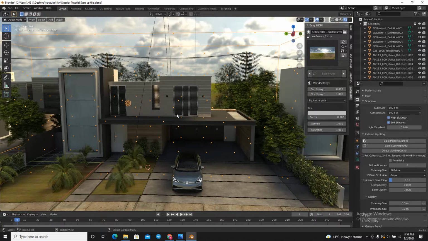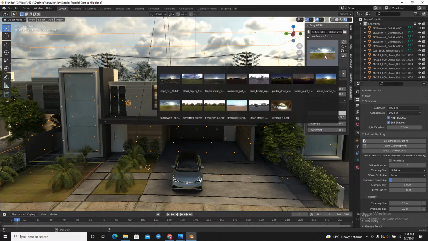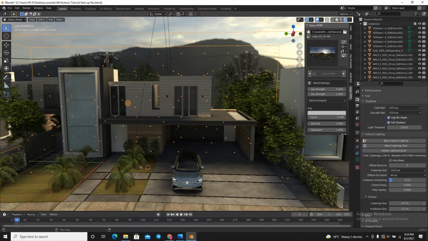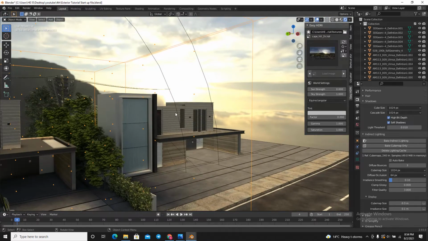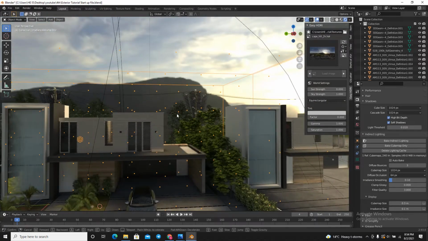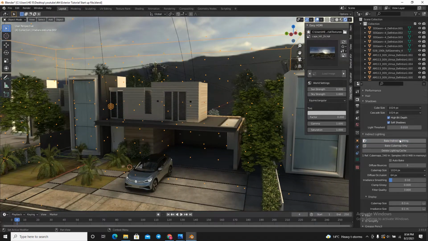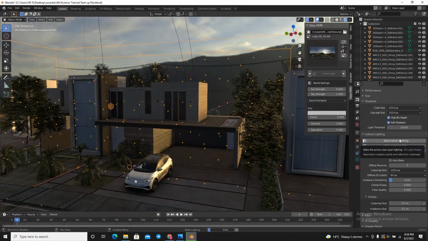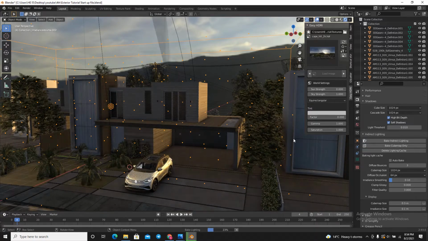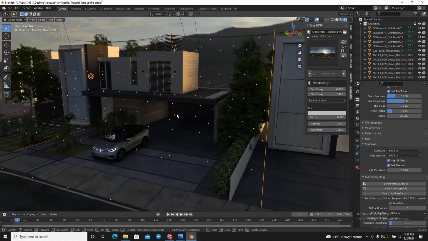So we're going to experiment using different HDRIs. As you can see, let me make it this one. And then, by the way, you can find all these HDRIs from HDRI Haven, or I think the new name is polyhaven.com. You can just go and download free HDRIs. All these HDRIs are from there. So if I just use this one and bake it again, let's see the result that we are going to get. So I have finished baking the scene.